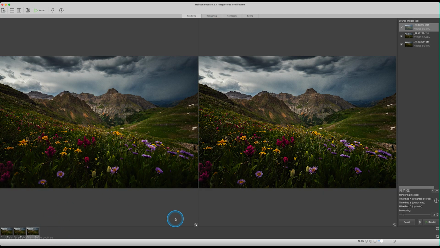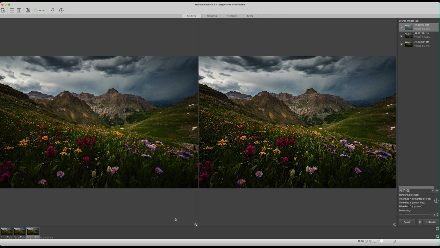And so that is the comparison, direct head-to-head with a complex image in both Photoshop and Helicon Focus. And I'm honestly still on the fence with which one's better. Each one has their pros and cons. In this case, I think Photoshop did a better job. How? Why? I'm not sure, but it did.